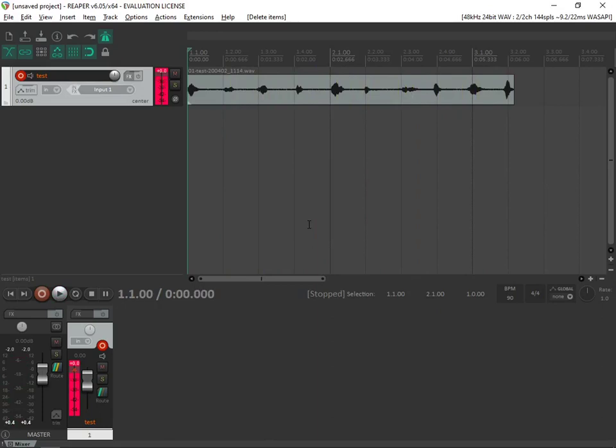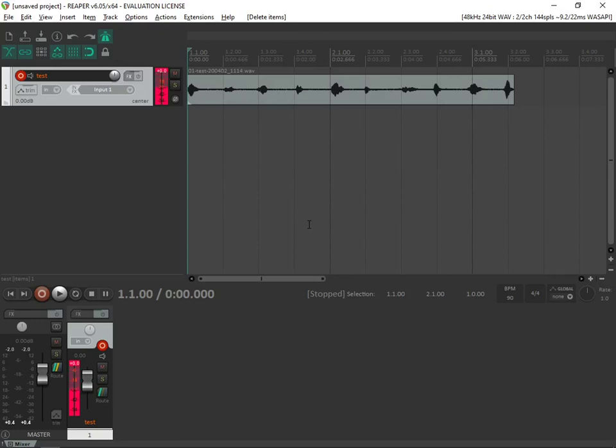So these are the basic things to learn to get started learning Reaper. If you have any questions, please let me know. I am extremely sure that some of you haven't understood some things, like the theory part of the digital audio workstation, if you are new to this whole world. So if you have any questions, please let me know in the comment section, and there is also an email address which you can use to contact me privately.